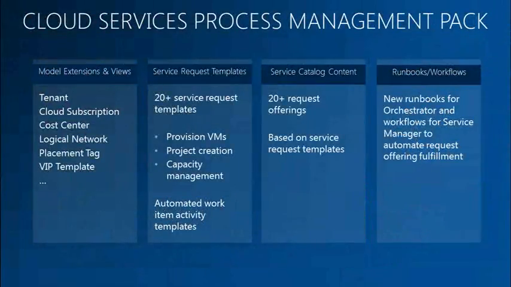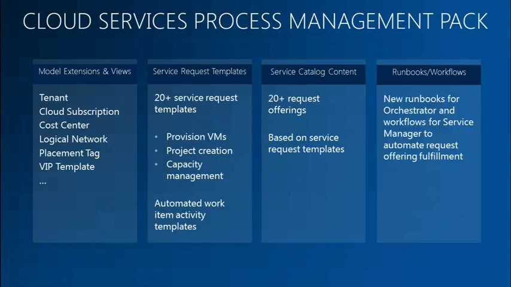So today we showed you an example of how to automate service request fulfillment. The purpose was to show you how to do it. The scenario we used was provisioning a virtual machine, but we actually don't want you to do the scenario that we just showed you. What we want to do is provide you the Cloud Services Process Management Pack. It contains runbooks like what you saw today for scenarios like provisioning a VM, deprovisioning a VM, provisioning additional capacity on the virtual machine manager, and a lot of other scenarios.